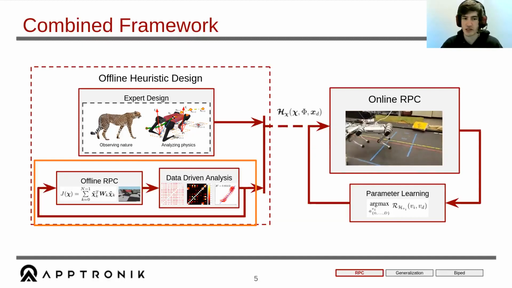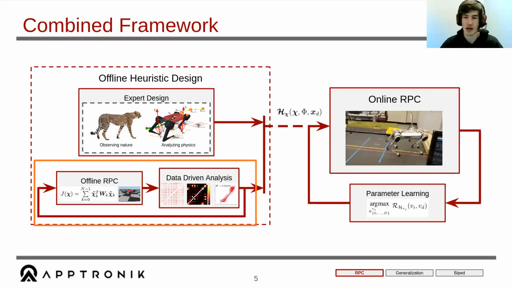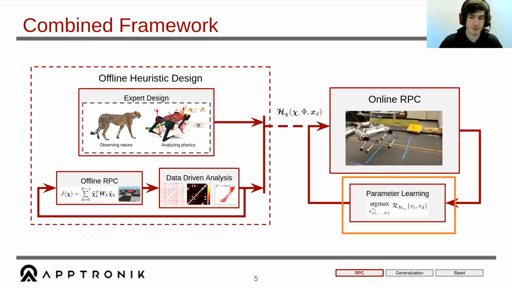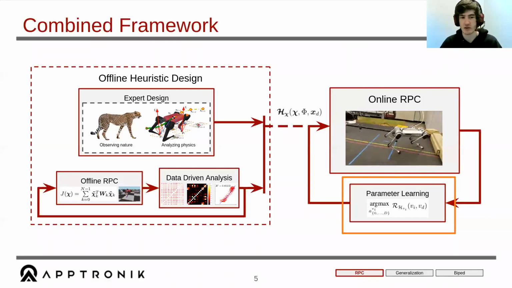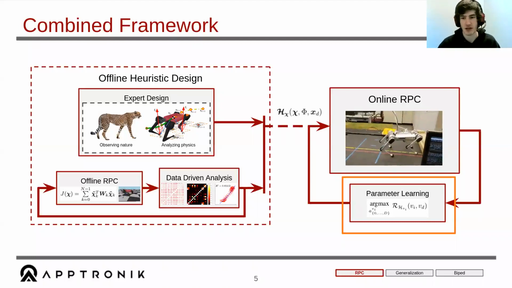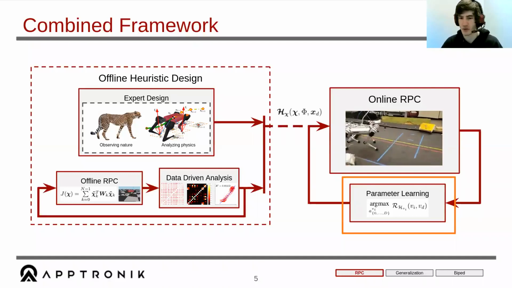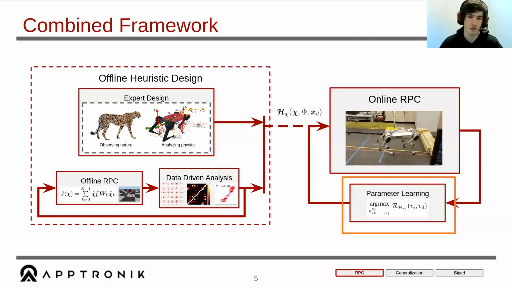And then finally, there's always a difference between what you compute in simulation and what happens in the real world. Our models are never going to be perfect. They can be very good, but there's always some difference. So at that point, I apply parameter learning to take those heuristics that we found in the offline design and adapt them online, changing the values. But the stuff that we did offline gets us to at least a good enough region where the robot's not falling over and we don't have to learn from scratch. We're just making the controller better.